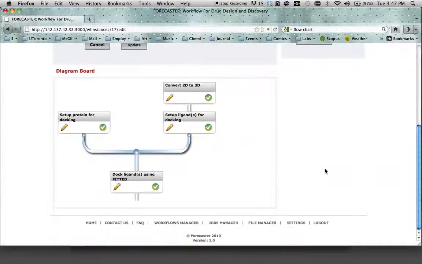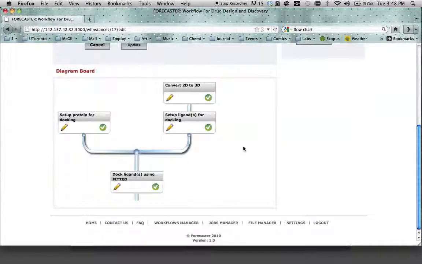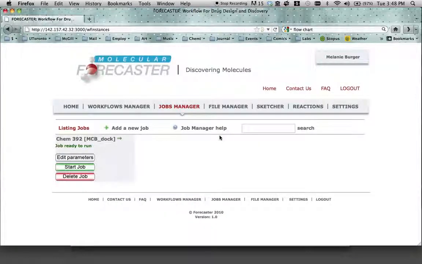Done. So we set up our workflow for a Fitted docking run. Now that we're all set to dock, we'll click Update, which brings us back to the Job Manager's original menu, and we'll click on Start Job.